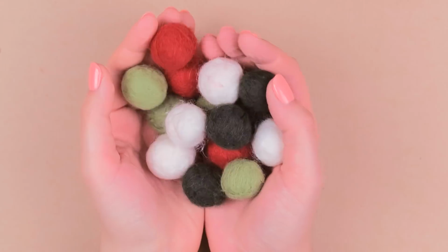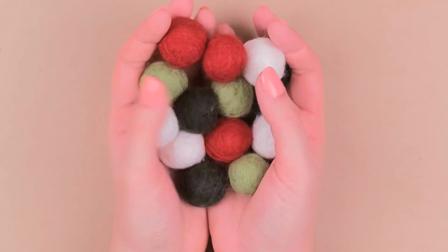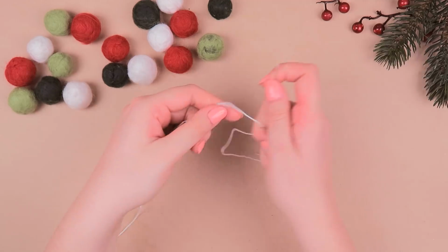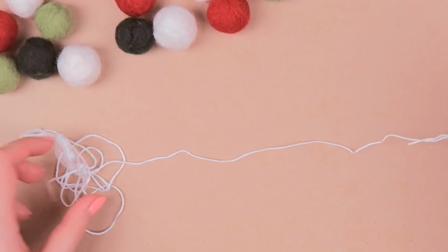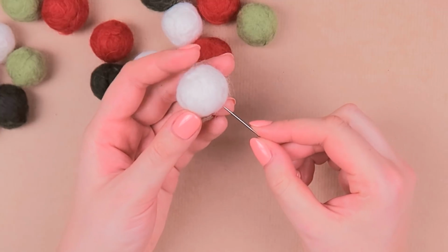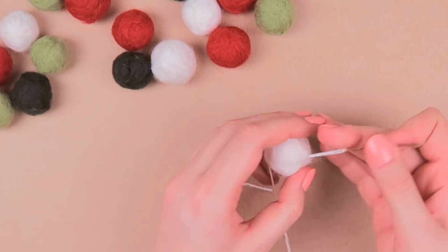Now, after you created a bunch of colorful felt balls, it's time to make them into a garland. For this step, you will need some thread and a needle. Here I'm going to use an embroidery thread and the needle for that. Cut the thread into the length you want the garland to be and then start threading one ball after another.